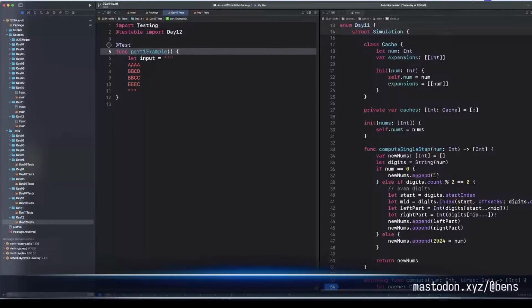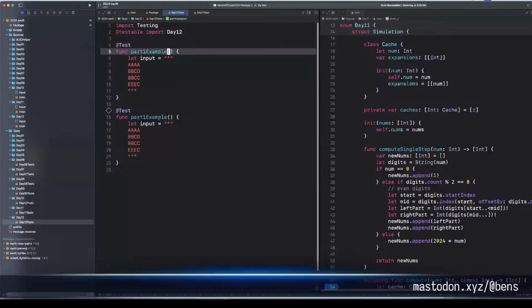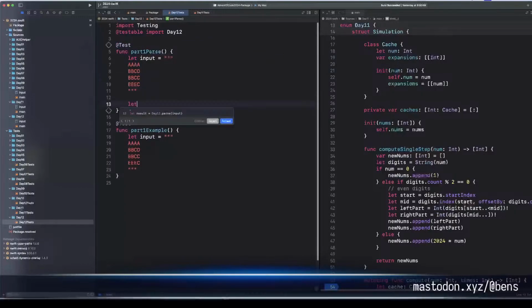We're going to end up needing to parse these, so let's create a test to parse it. I expect these to be a grid. If I can do day 11, let's try day 11 parse input. Should be a grid.